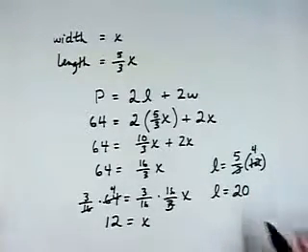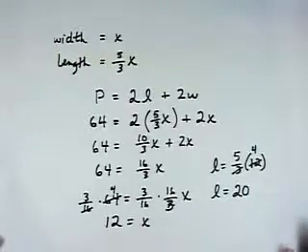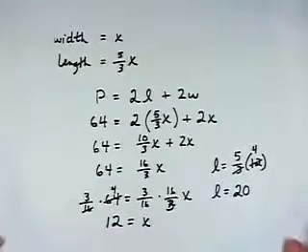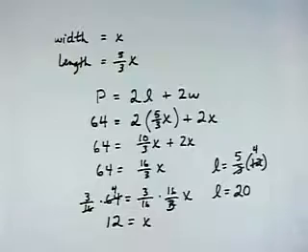So using the units that we were given in the problem, we have a perimeter of 64 when we have a width of 12 and a length of 20. Our second example is going to work with a problem called a mixture problem.